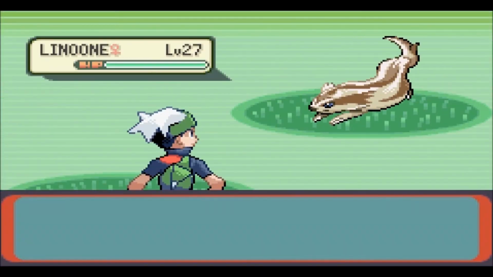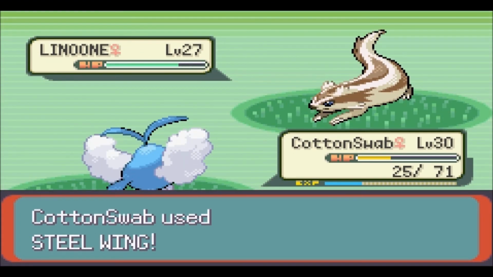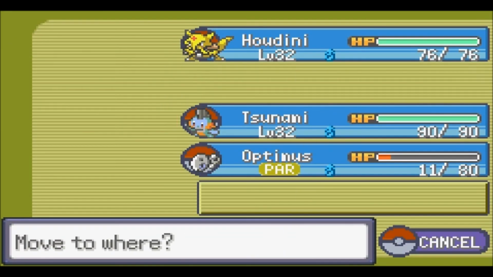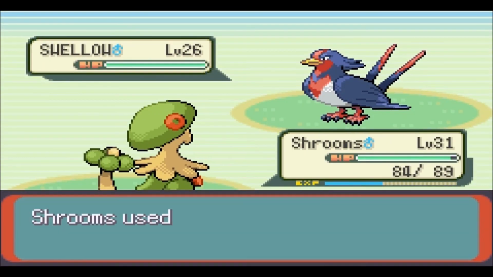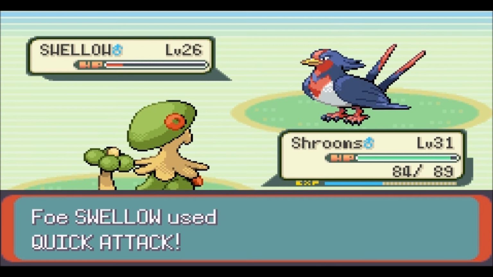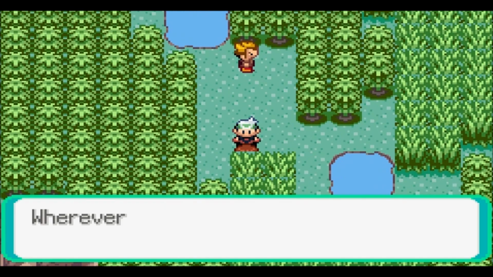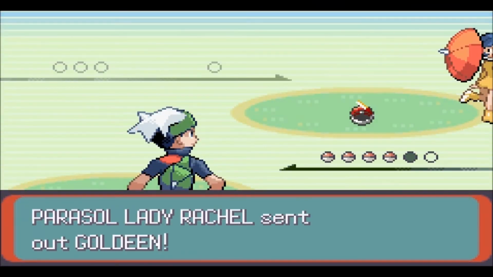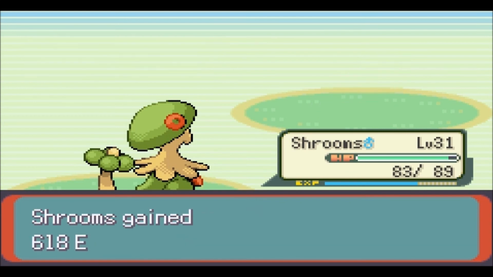Swablu evolves at level 32. So, and it's not even close to that. Alright, you're gonna lose. Alright, you're almost dead now, so that's not good. Alright, we'll go this way. Rather take on trainers than wild Pokemon. Mach Punch, which was a bad idea, but whatever. Killed him. And your trainer, Goldeen, get out. Horn attack. Booyah! Don't be doing that to me.